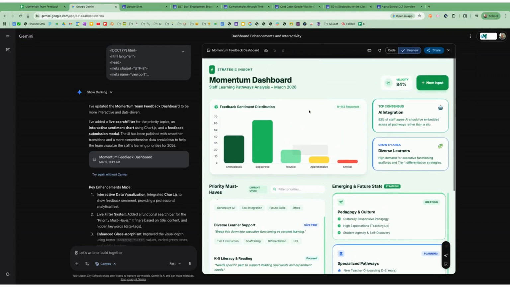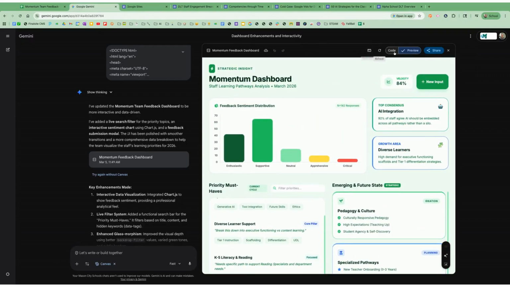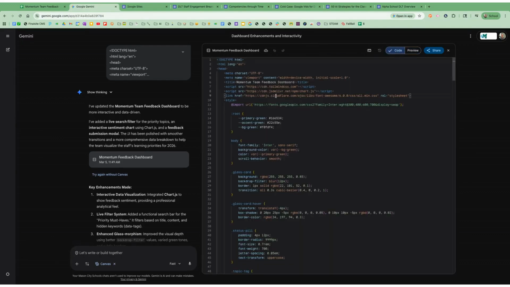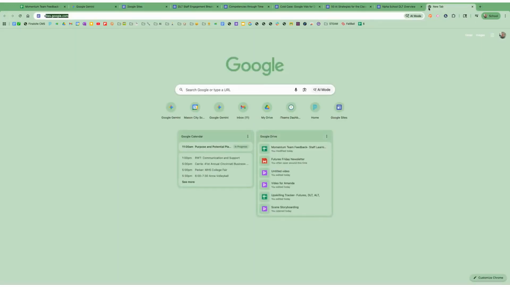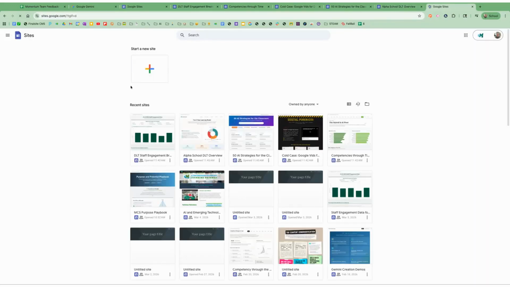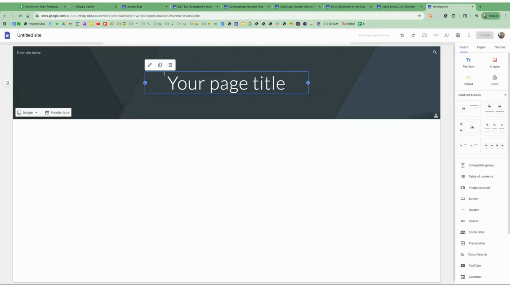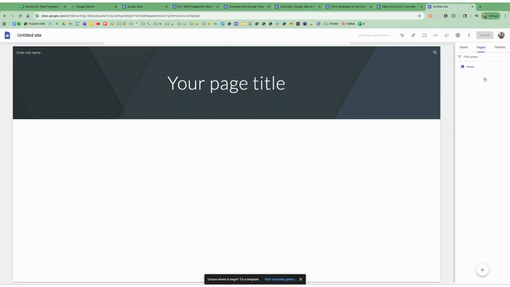So that being said, if I love how that looks and I don't need any feedback, I can just take this code and copy it at this point in time, and put it in a Google site. So when we just go to sites.google.com, or you can add it from your Drive, we're going to create a new site page. The best way to get your AI coded creations, whatever those might be, into place is when you click on the pages section to choose, instead of saying new page, choose full page embed.